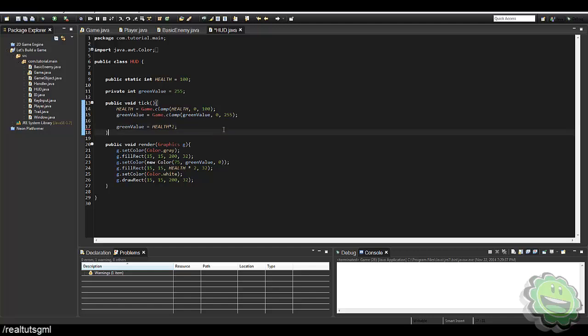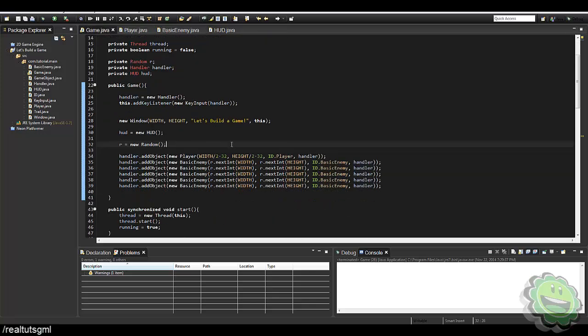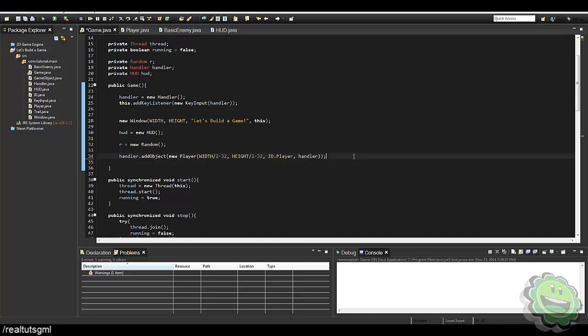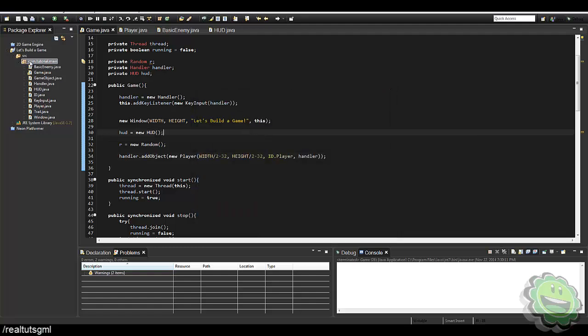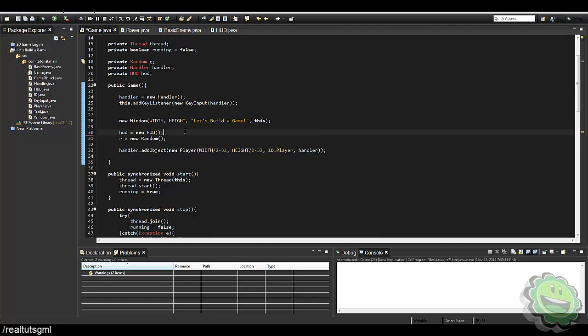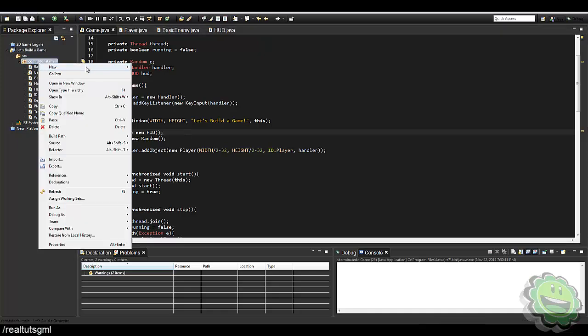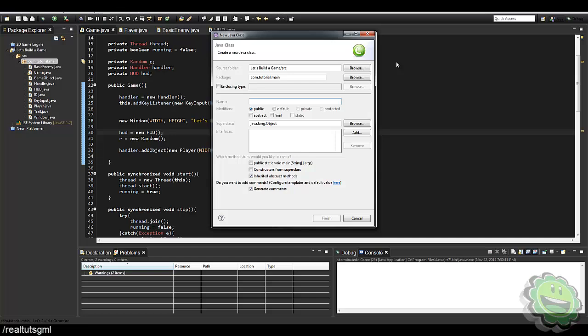Alright, so now let's go ahead and go with our spawning system. So we can do this a lot of different ways. First off, what I'm going to do is in our game class, I'm going to go ahead and delete all of these basic enemies we created. And if we run it now, we just have no enemies in the game and we can move freely. You can do this anywhere you'd like. You can create a new class for it. You can basically do anything. What I'm going to do, just for organizational purposes, and I recommend this as well, is go ahead and create a new class. And I'm going to call this spawner, or spawn.